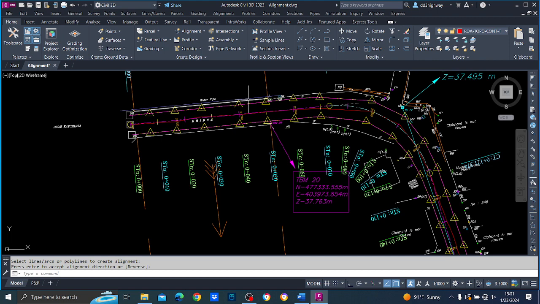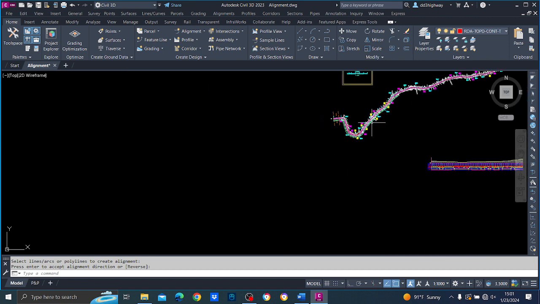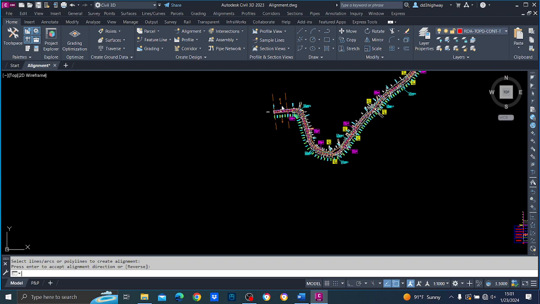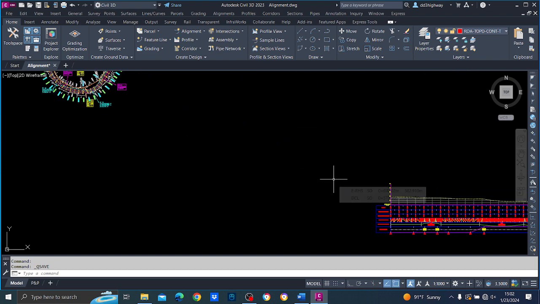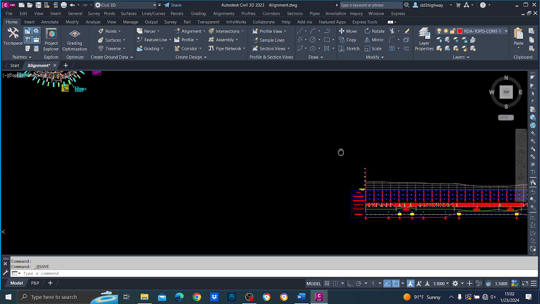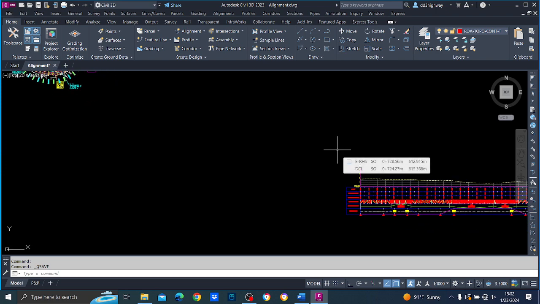Now I am going to create the recambering surface. Save the drawing. For that, you want to have a corridor, a recambering corridor. Before creating the corridor, you have to create an assembly. Assembly is something that you are giving the software some details. The thickness should be this much. The width should be this much. All these details we are giving to the software using what?